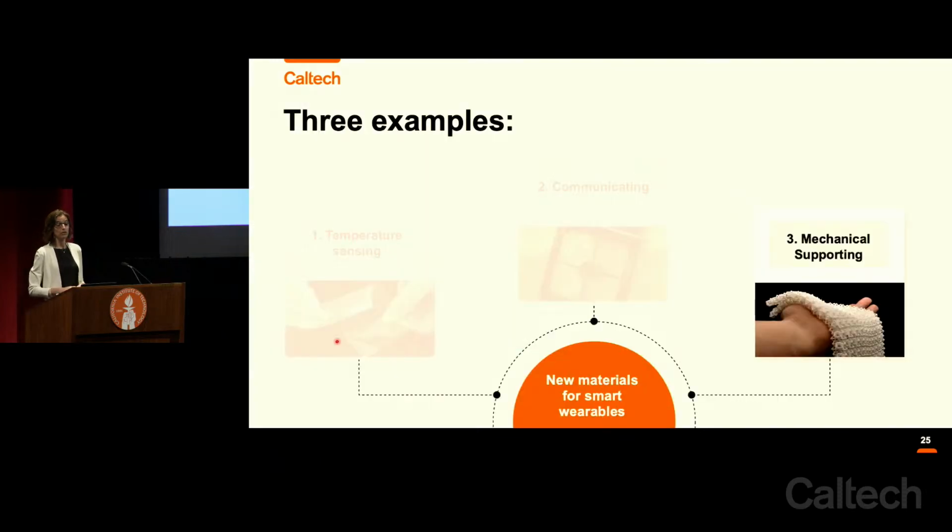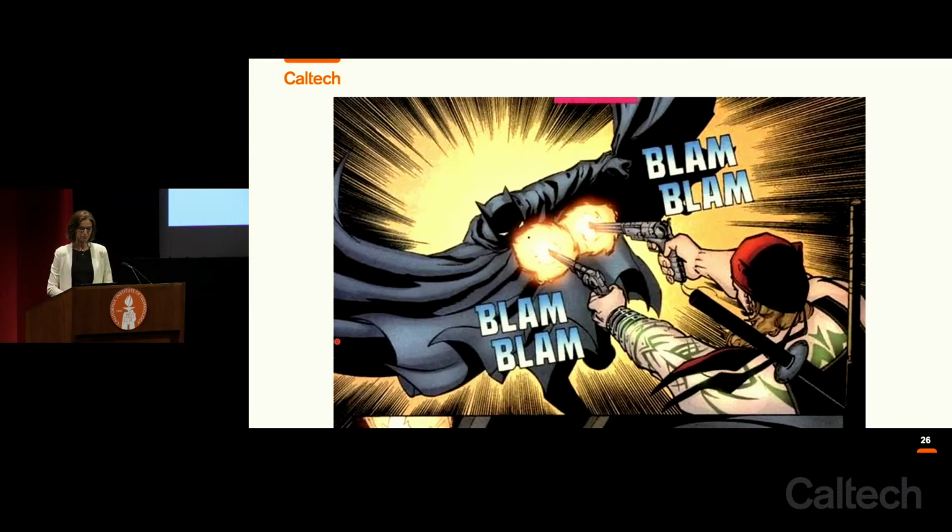The last example I want to show you is yet another change in direction with respect to ideas that allow us to explore new functionalities and applications for advanced materials in wearables. I'm sure you all remember the cool properties of the bat suit. If you don't, let me remind you. The bat suit is fashionable. It's technical, it flows, it comfortably drapes around the body of Batman and softly flows when he moves. But yet in moments of need, it allows Batman to fly, and it allows Batman to protect himself.